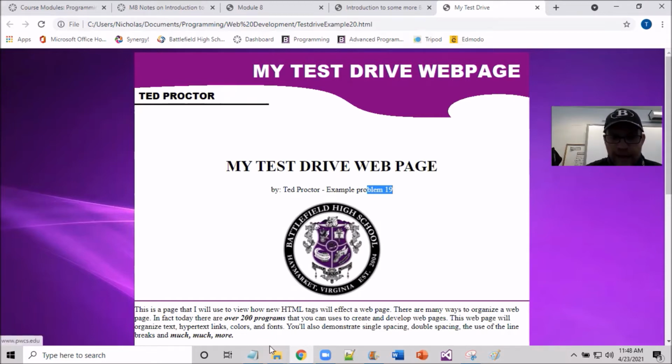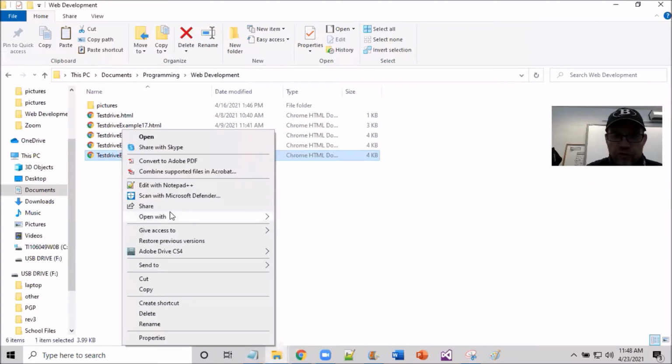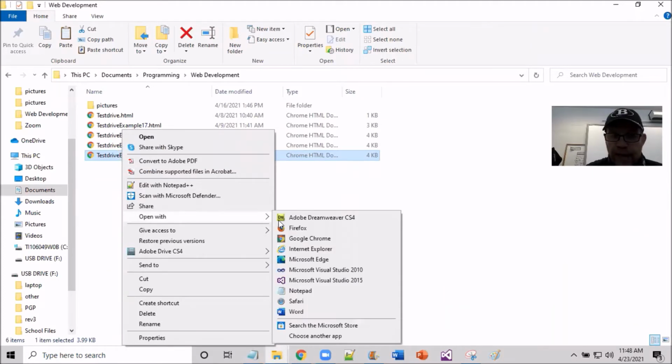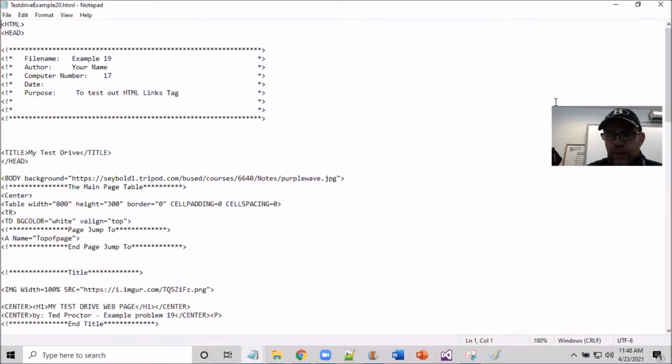So I'm going to go back to that file again, and now I'm going to right click, as you see in the notes. I'm going to go Open with, and select Notepad. Then the Notepad opens up as well. I'm going to start off by making some minor changes to this. You can see that this is no longer the flyer box example 19, it is 20.